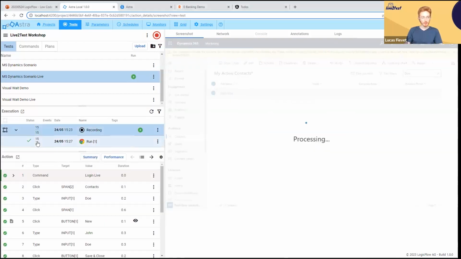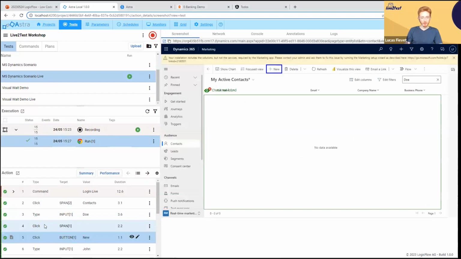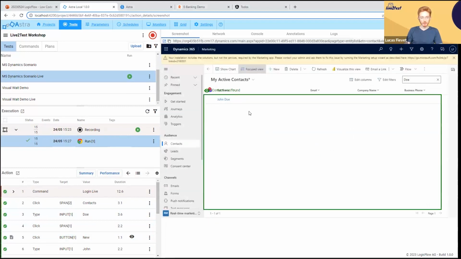Now the scenario is passing on step 5. The contact was not found, and after creating it John Doe was found in the scenario screen, and we could now within 30 seconds create a schedule to run this every half an hour on a system of your choice.